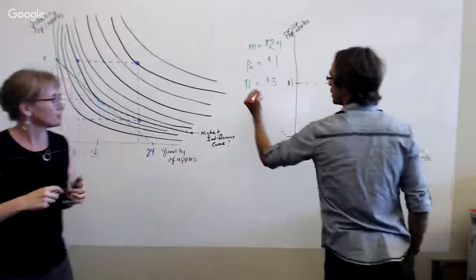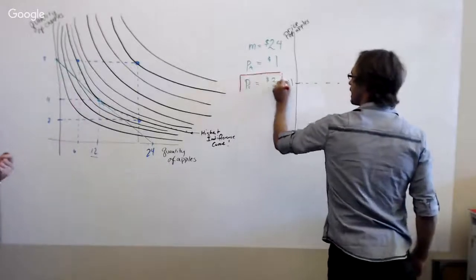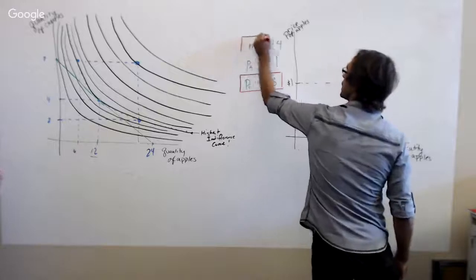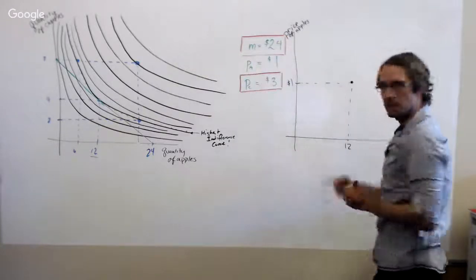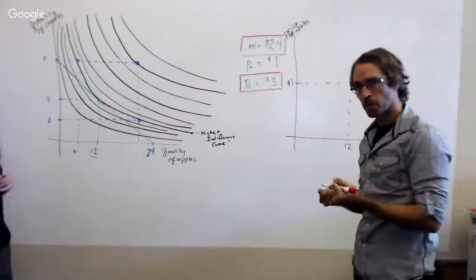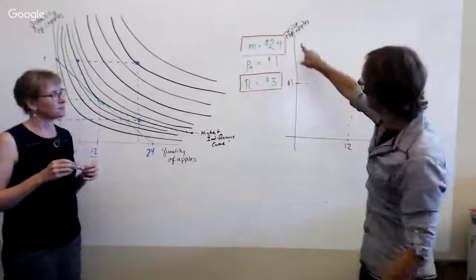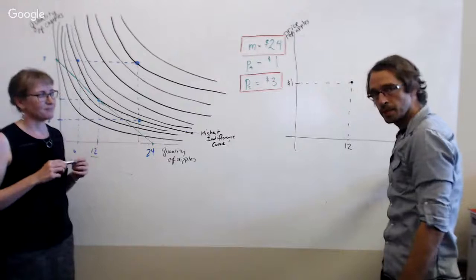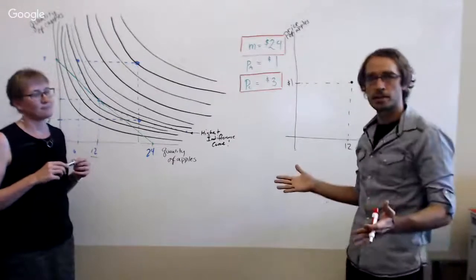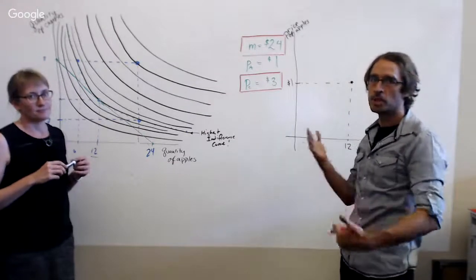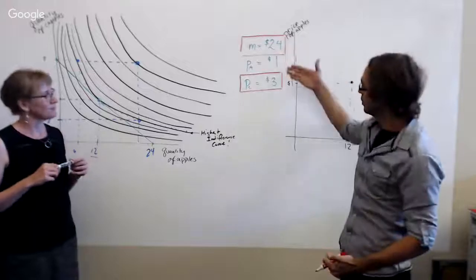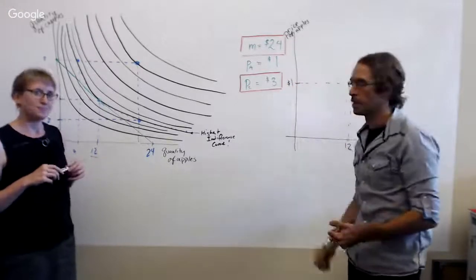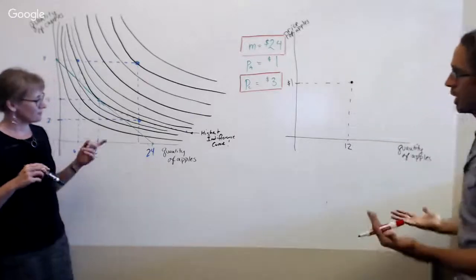And remember, this is very important. We cannot change the price of cherries. We cannot change the income if we're going to try to find the demand curve. Because the demand curve is showing how the price of apples relates to the quantity demanded of apples when everything else stays the same. As soon as you move either income or the price of cherries, that demand curve is going to move as well. So, all right, let's try to get another point.